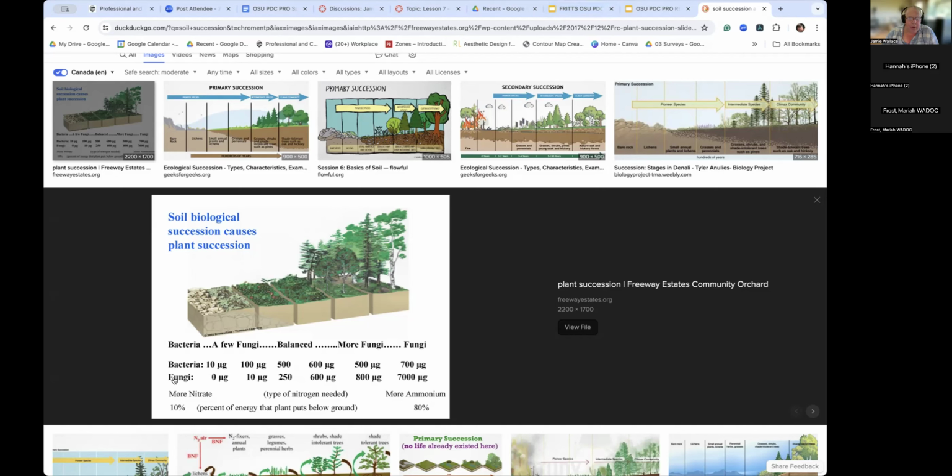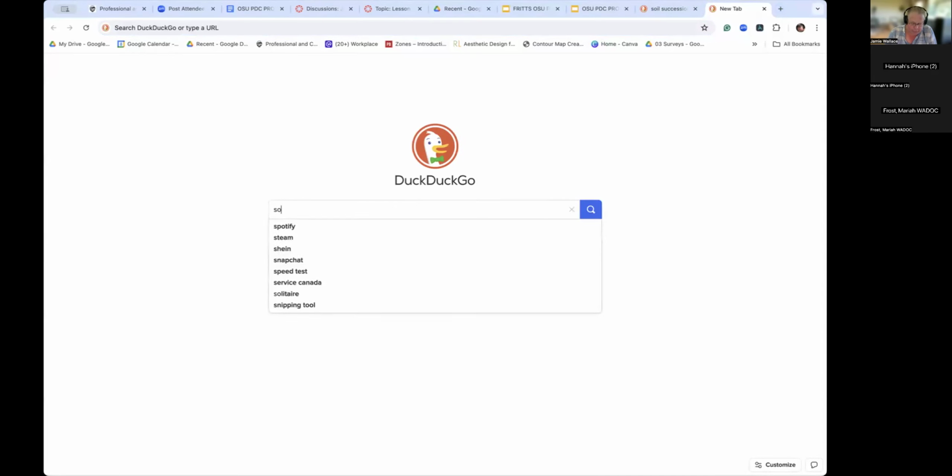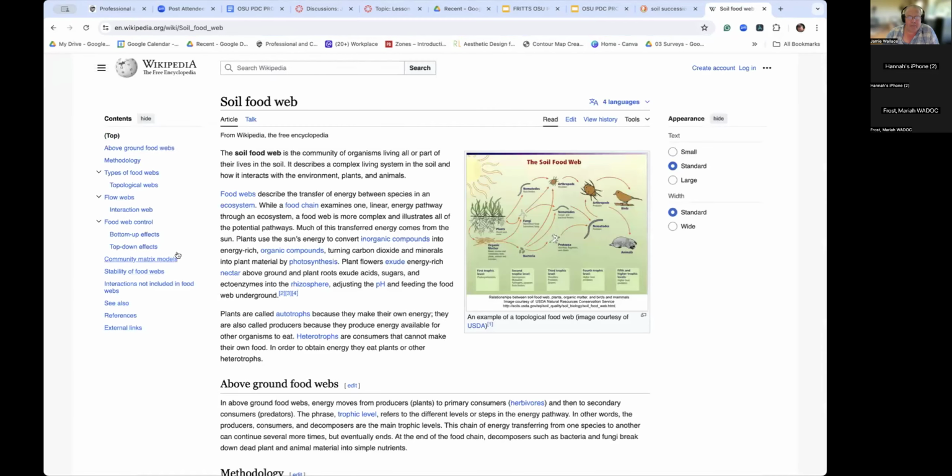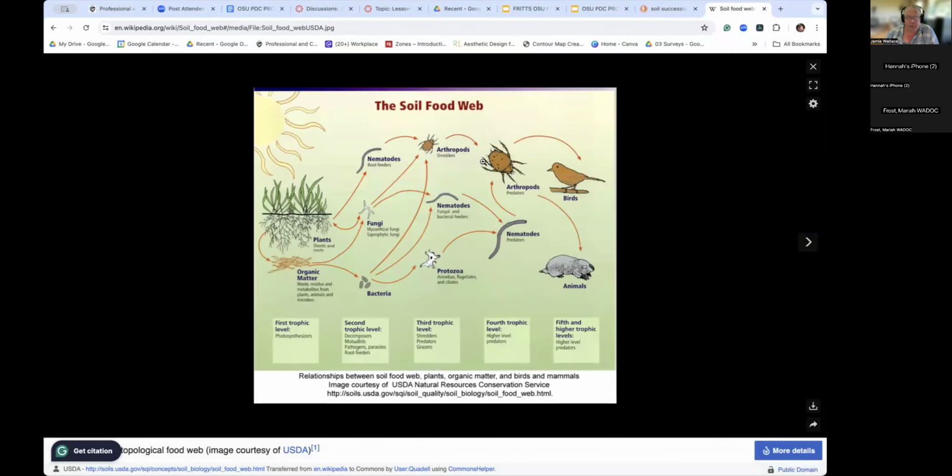So this is a big part of that, and it sort of leads from our last assignment where we're looking at soils, but that's one thing we didn't look at, the soil food web, and I would totally encourage all of you to explore that, whether it's through Dr. Elaine Ingham's website here or what have you. This is a very interesting process, and the reality is we need all of these organisms to be in place for nutrient cycling to go on.